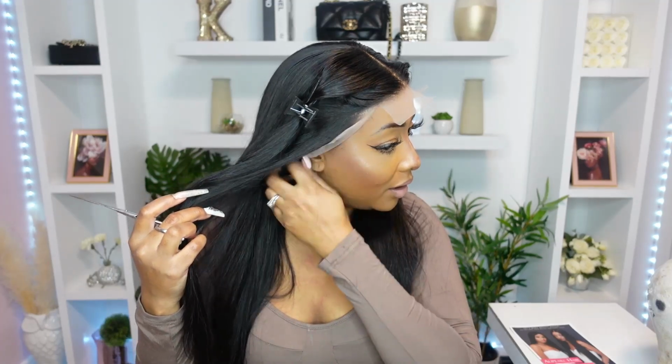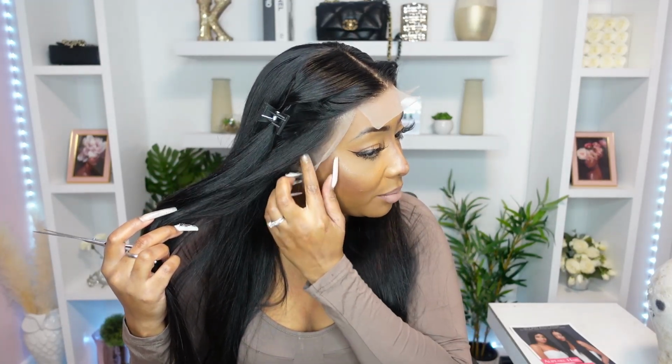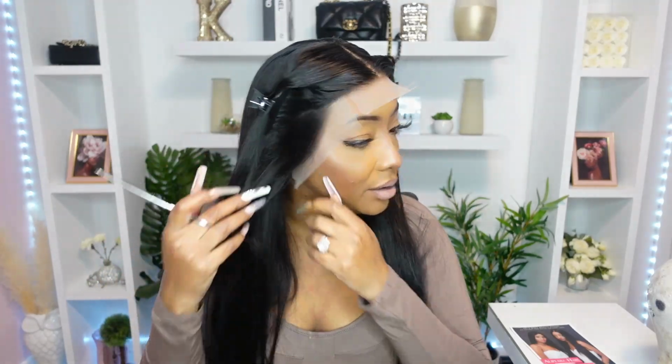Don't mind my part. It's not straight because I styled it on the mannequin and I didn't make sure it was straight. So I'm going to adjust that once we're done.